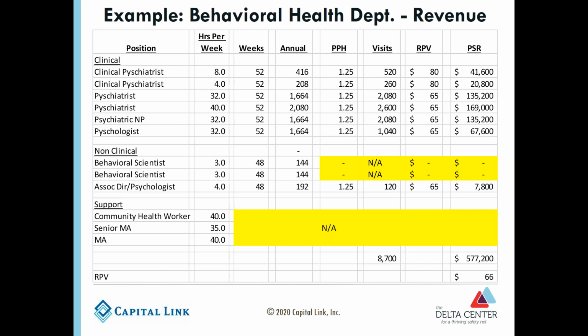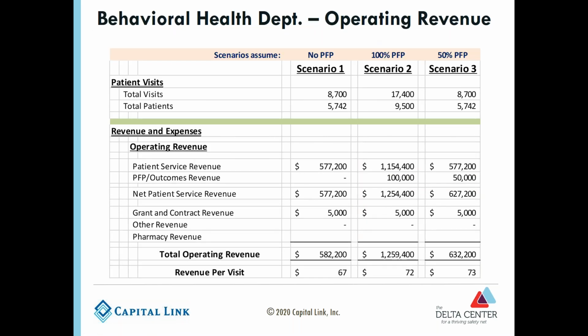You could have different numbers, but the message is to do that kind of grid and that kind of chart to say, here's what I can expect, and based on reimbursement rates, here's what the revenue would look like for my patient services. And on the next slide, essentially we're just going to run through what the income statement would look like.